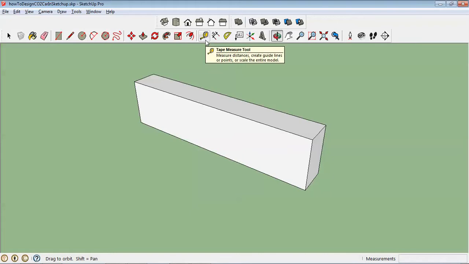So the tape measure tool right here. When you select that tool, notice how it's got a little plus sign on it. If you don't see that plus sign, just tap the control button. So there I've tapped the control button, it turns it off. I tap it again, turn it on. You have to have that plus sign in order to create these things called guidelines. See right down here at the bottom it says control equals toggle create guides. That just means tap the control button to turn on guides, and we see that by the little plus sign. So I'm going to set this along the bottom front edge.